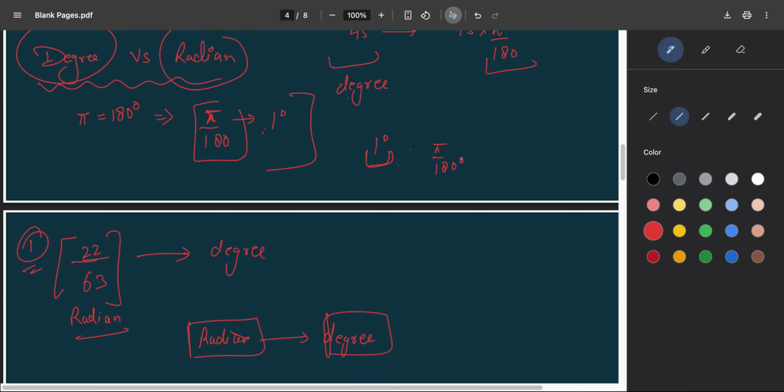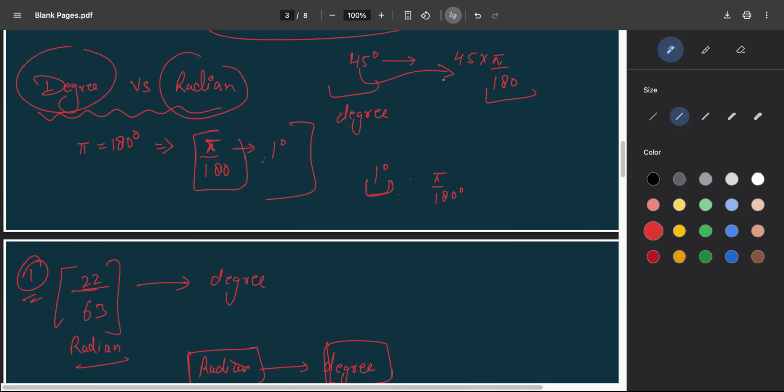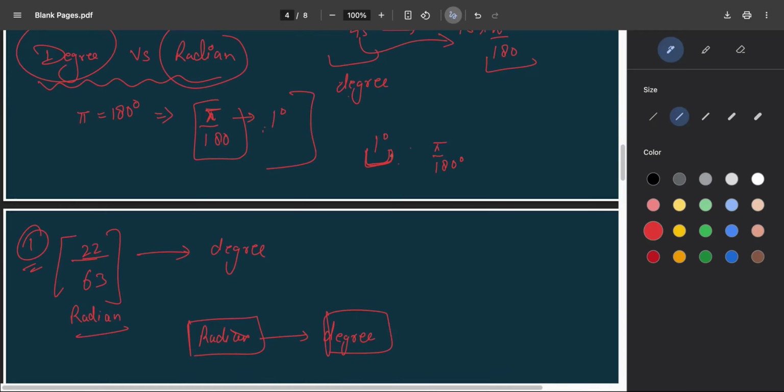So here, when I told you to convert this into radian, because 1 degree contains pi by 180 radian, how much radian can be contained by 45 degree? You can simply multiply it. So when you multiply both sides, you got the answer. When you don't have any formula and you have these kinds of identities, when you apply them, we call it the unitary method. Unitary method means you know the value of one unit of something, and when I give you a bigger quantity, you simply multiply with that.